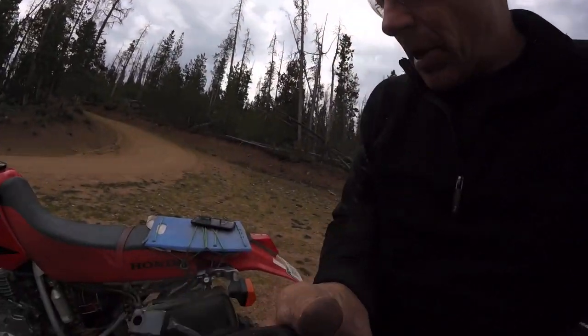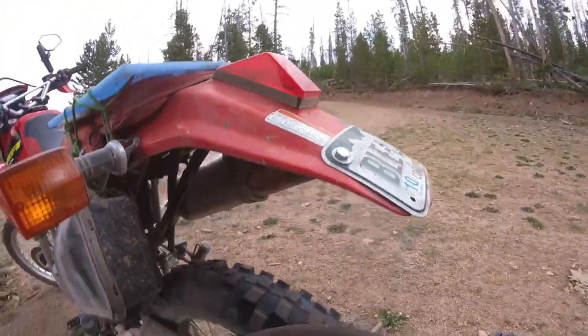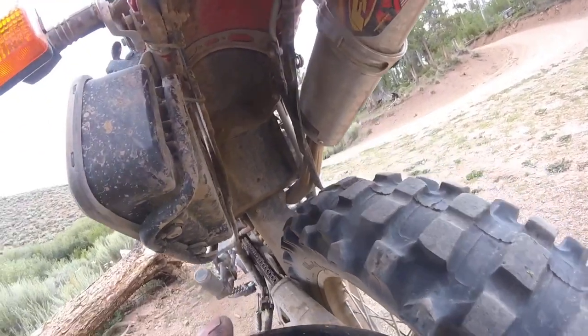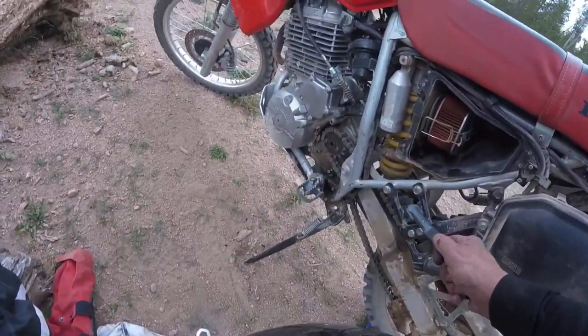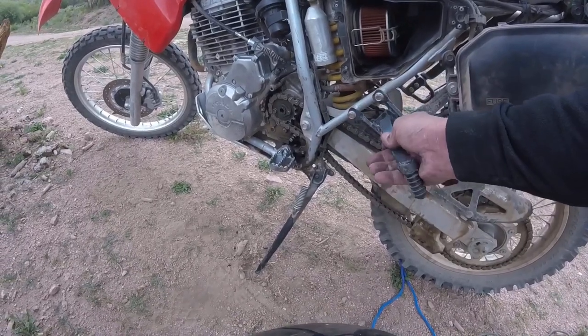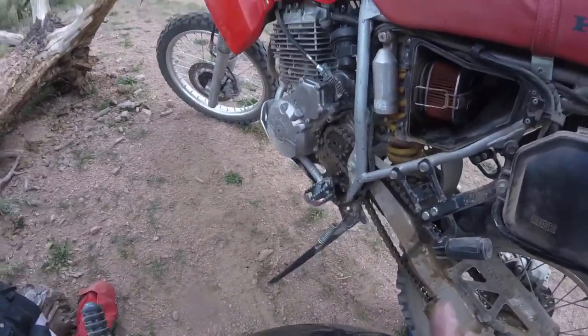I think I got it. I was able to wedge it in my little... I welded up some supports for my frame. You can see right here and there. I did it last winter. Probably overkill, but whatever. But anyway, I ended up welding a brace on these foot pegs there. I was able to wedge this in there like that and bend it back into shape.